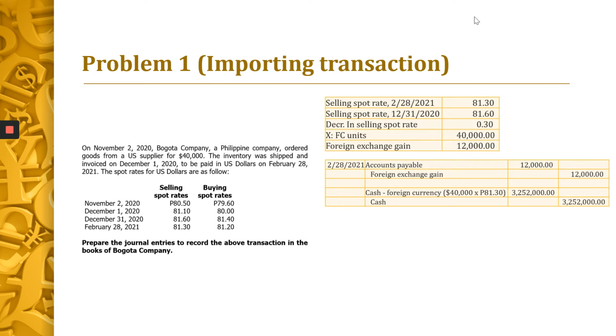Oh, imagine kayo yung company. Anong klaseng currency na ang hawak nyo after this entry? Is it the Philippine peso or the US dollars? Answer, US dollars na ang hawak-hawak natin. Pero sa libro natin, naka-express pa rin siya in terms of Philippine peso. Then dahil hawak-hawak na natin US dollars, pwede na natin bayaran yung utang natin sa US supplier. So debit, accounts payable, credit, cash, foreign currency.